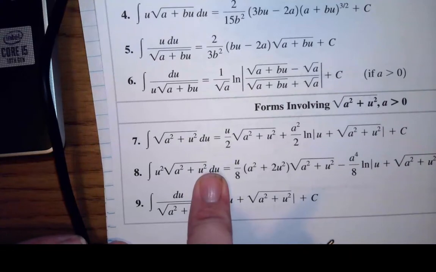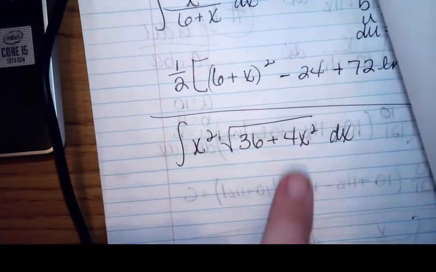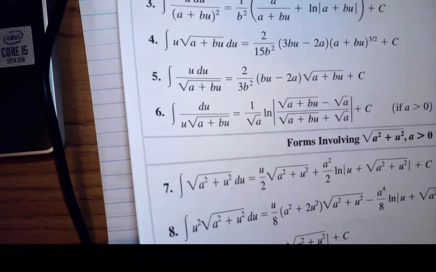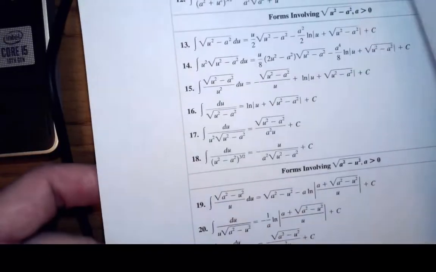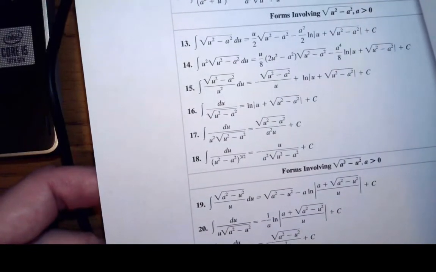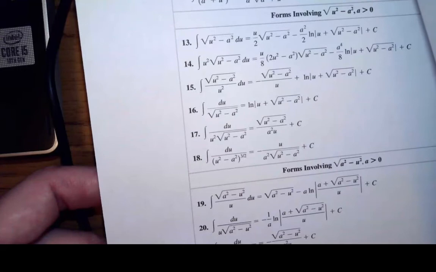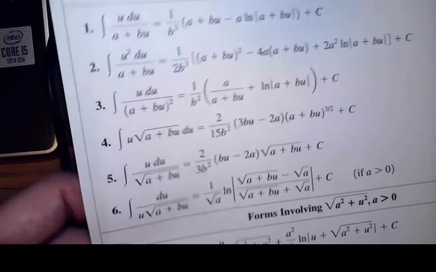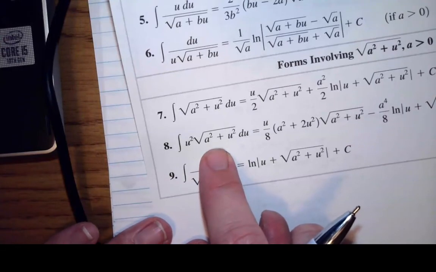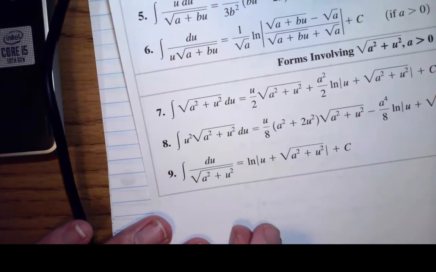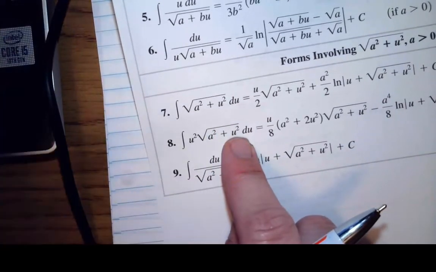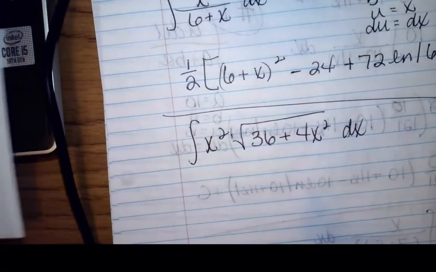And then my u squared is also out front. So do I have a u squared out front? Well, I have a coefficient on mine. So let's see if there's one without a coefficient. There is not. Hang on, I'm looking. Okay, so we are now going to use part A. Okay, so we're going to use part A, but we're going to have to balance because my u squared doesn't match.